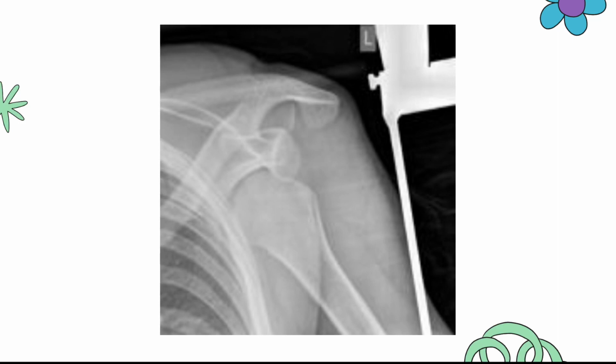But it is likely to happen again if some force were to be applied, or if the person kind of tried hard enough to move their shoulder a certain way, and maybe it'll just pop out a little bit. But yeah, so that's the difference between a dislocated shoulder and a separated shoulder. So the picture here is now the dislocated shoulder.